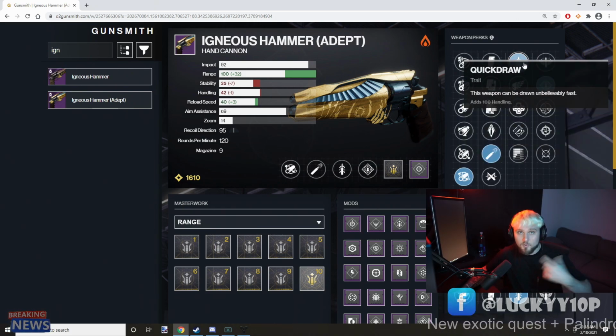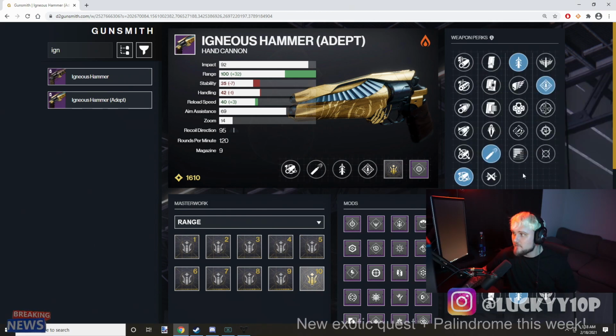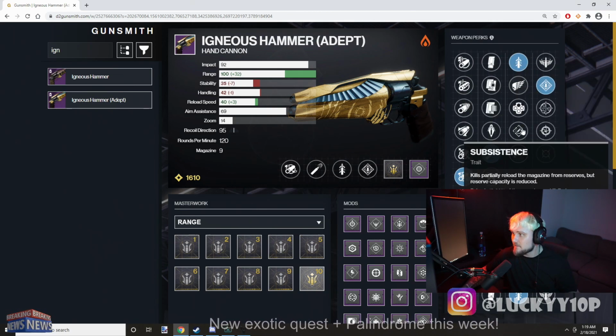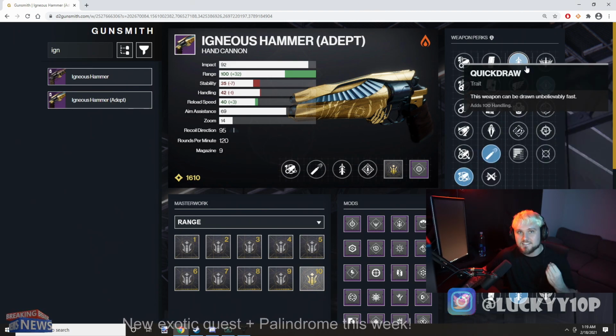Quick draw allows you to pull the weapon out faster and allows you to aim down sights faster. It has an intrinsic snapshot. And whenever I see people make god roll videos or talk about the ideal perks for Crucible weapons, and they talk about other perks other than quick draw, I cringe, I die on the inside a little bit, because quick draw is such a powerful perk.